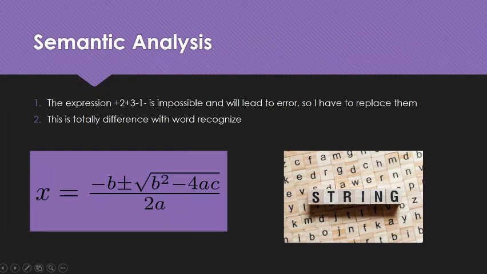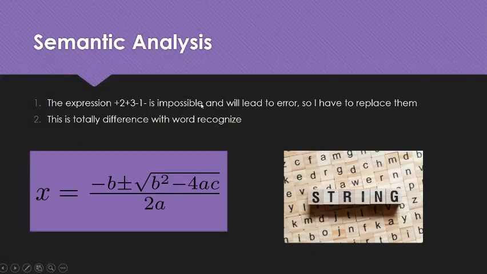Now, let me introduce semantic analysis. The two main challenges are replacing error characters and solving the precedence of operations. For the first challenge, let me give an example. The machine may recognize the first character and the last character as plus or minus, but all of us know this is impossible.